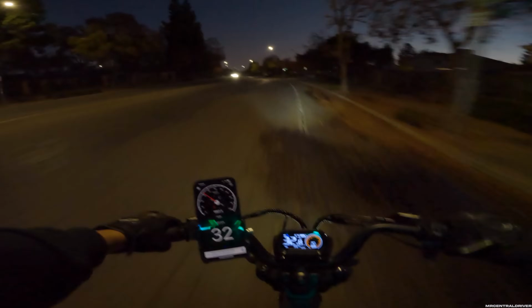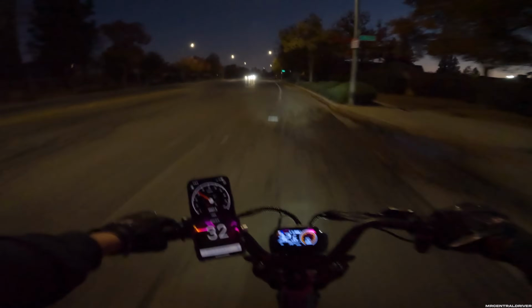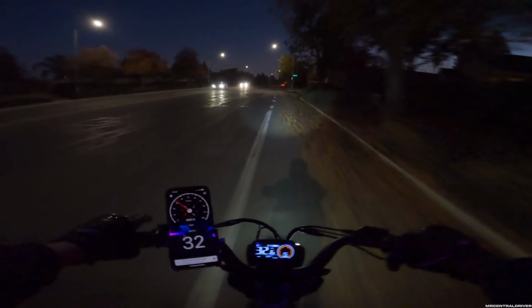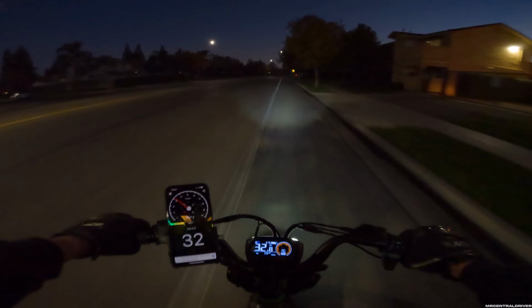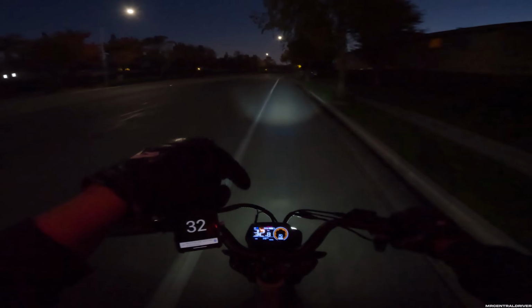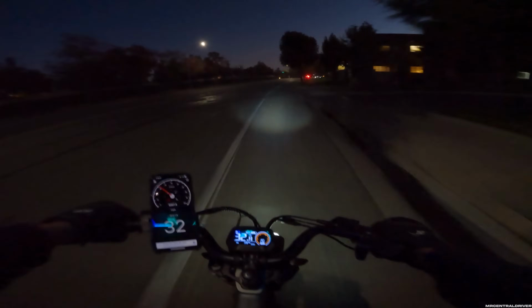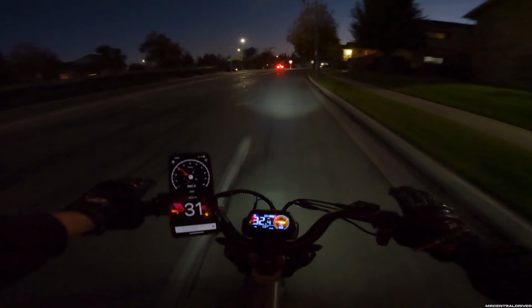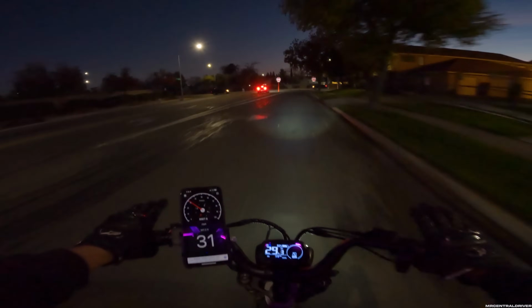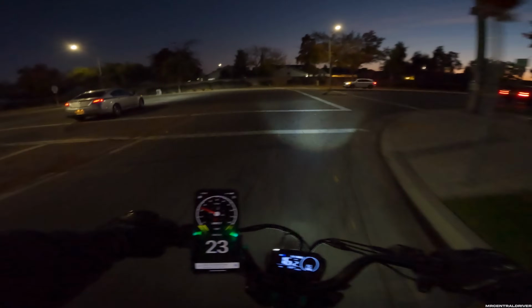So it shouldn't take that long to do anymore, but it's still time consuming because it's gonna take me at least 5 to 10 minutes to put that on. Then I have to put the bike on there as well and get it strapped down. And if I use a bike like this, I have to adjust the levels on that rack that I have. Because right now it works perfectly for my Talaria, but these are different tire sizes. So it's more work to do than you would think.